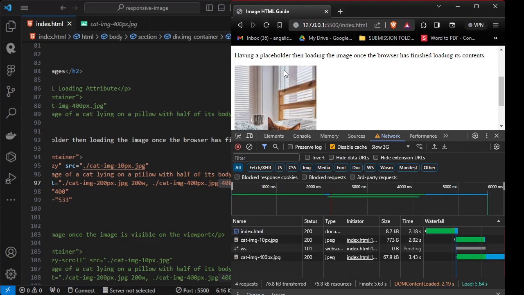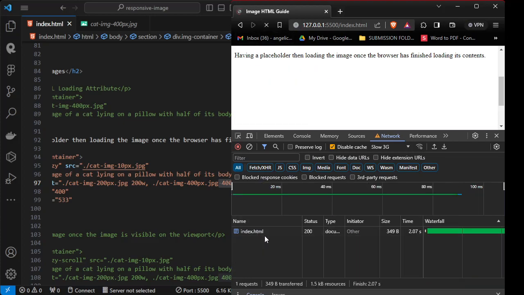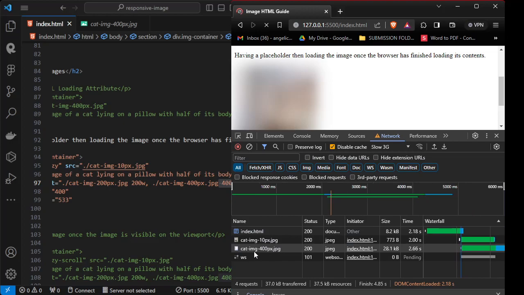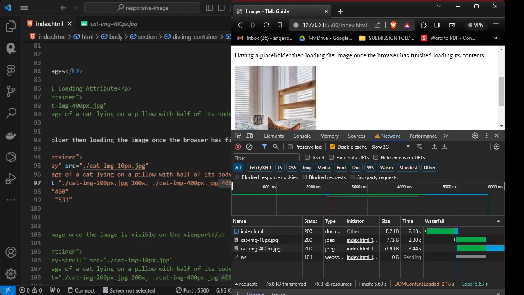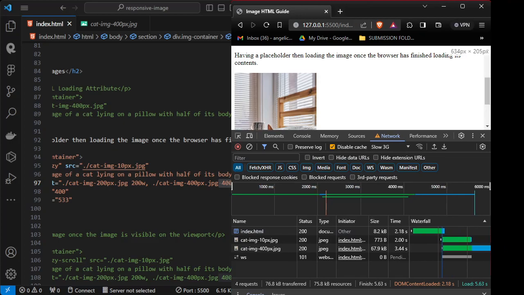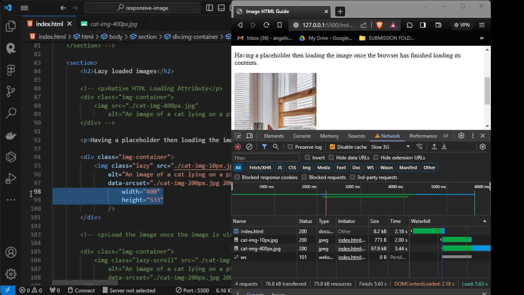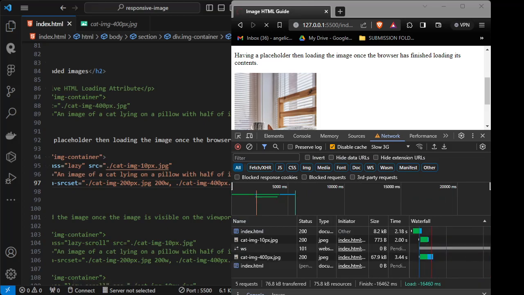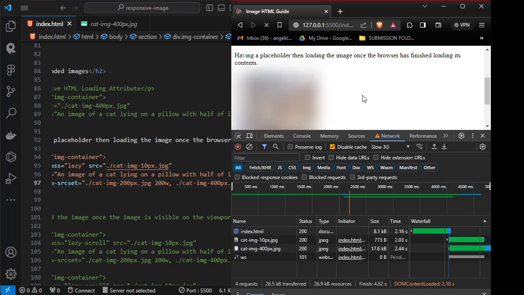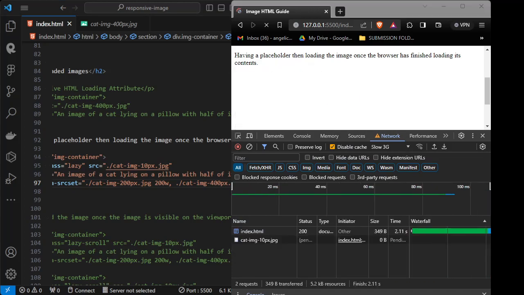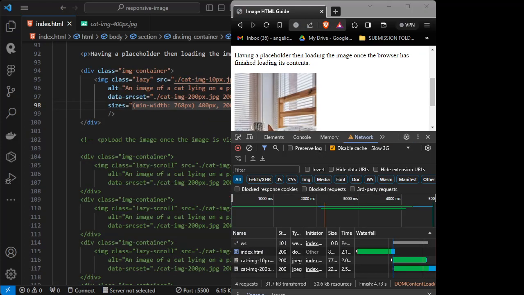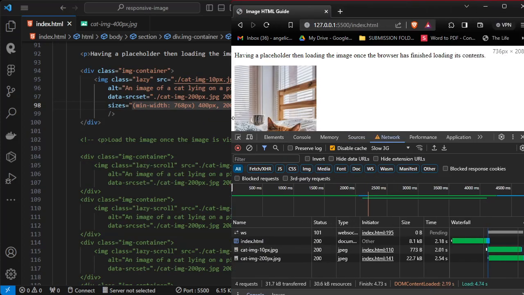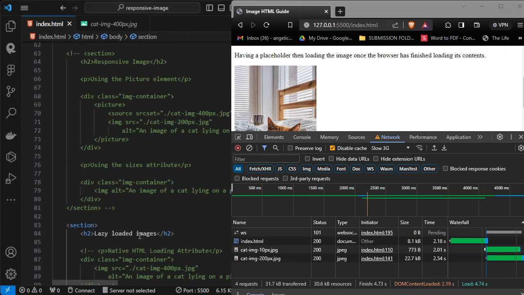So if I try to refresh this, the 200 pixel image should be the one that is loaded, although I'm not sure why it's not. Aha, so that is because we set the height and the width explicitly. So if I remove that, so this was actually the reason why I did not set it. Okay, and it's still the same. Okay, I tried to solve the problem and I keep forgetting about this attribute, which I have above already.